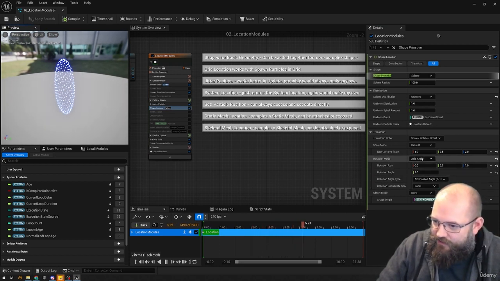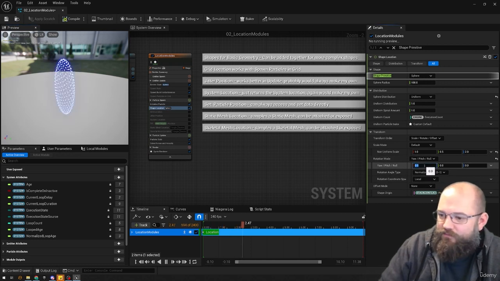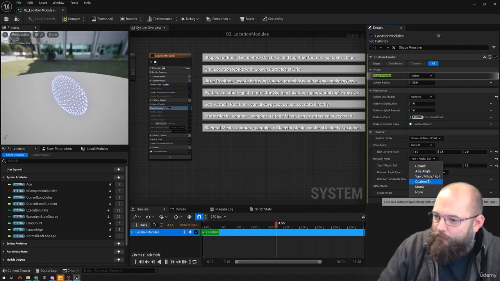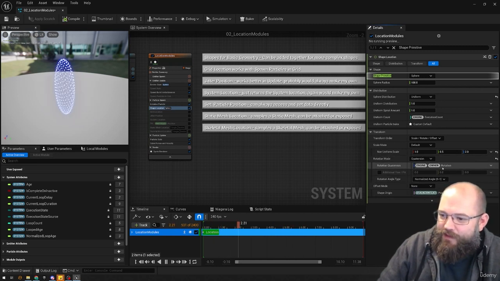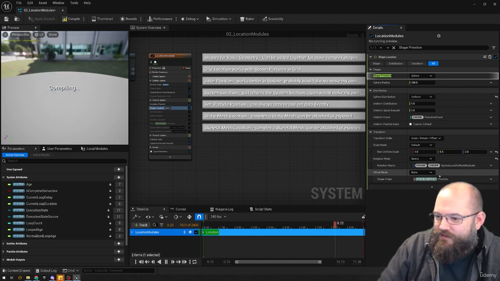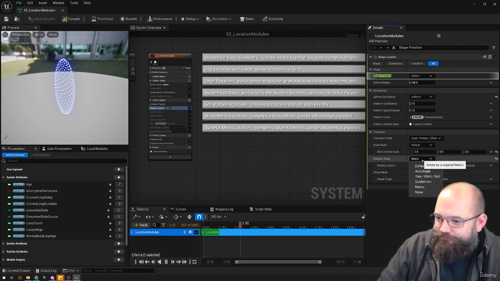If I did a pitch, yaw and roll, I can just plug in rotation values. And you can do rotation axes that way, or rotation of a shape that way. We can do quaternions. We won't get into quaternions. They're another way of defining rotations that are quite complicated and almost certainly not necessary for most things. And we can plug in a transform matrix as well.